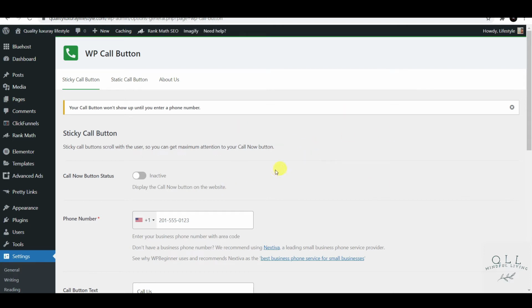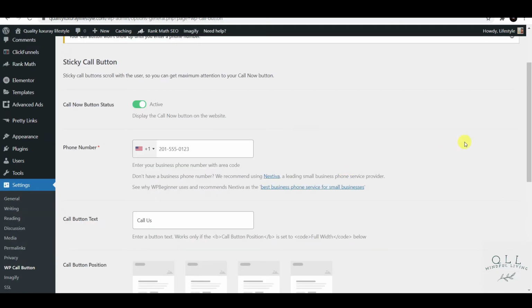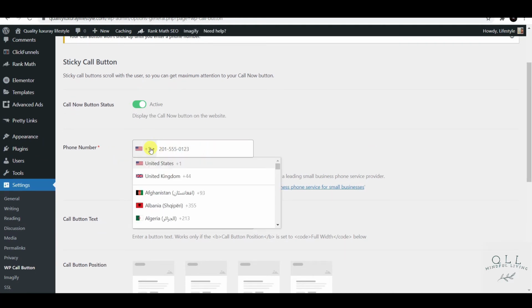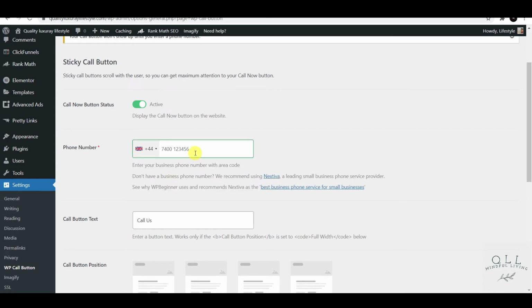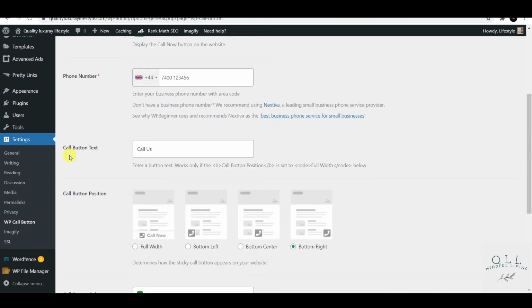So what you need to do is keep the call now button active. Here you can choose your phone number, choose wherever the country you're from. I'm just going to put a random number here. I'm going to leave that as that. You can type in any text you want.